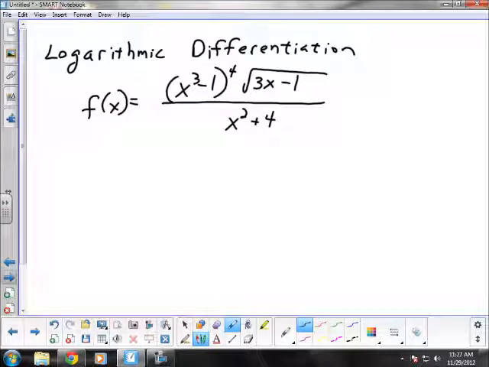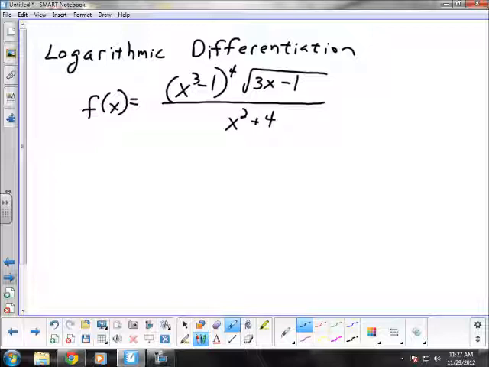If we just started taking the derivative of this, we can do that, right? But that's like the chain rule with the quotient rule with the product rule. That would not be fun. It would be very tedious. Now, we could probably do it, but it would be ugly. A little slow going.